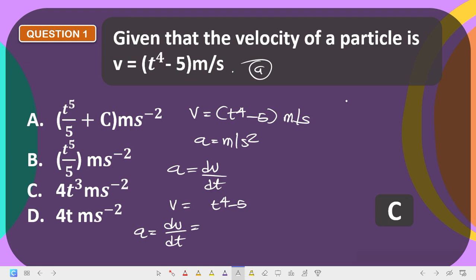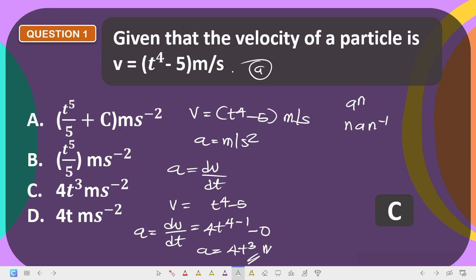And in differentiation, by now you should have known that if you have a raised to the power of n, what you do is use n to multiply a. So you have na, then minus 1 from n. So what we are going to do here: t raised to the power of 4, use 4 to multiply t. So we have 4t, then subtract 1 from 4, which is 4 minus 1. Then minus 5. Now when you differentiate a constant term without a variable, the answer will be 0. So at the end of the day, our a is equal to 4t to the power of 4 minus 1, which is 3. And that is the solution to that question.